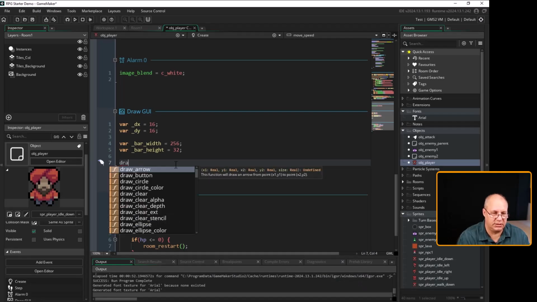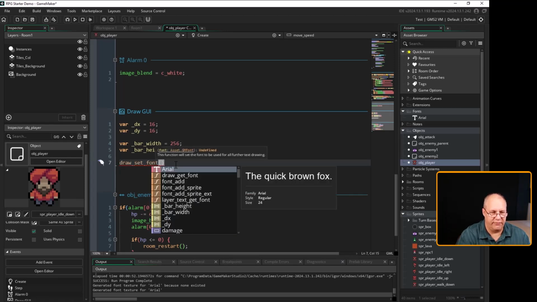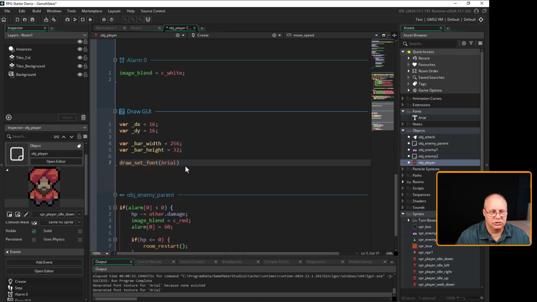Now I'm going to set some basic alignment things. So I need to know, when I'm writing inside this section, where my text align is. So first I'm going to set my font so it has the ability to do that. And all this comes in through my draw and then something. So I'm going to say draw set font, and you'll notice I have some variables in here. It automatically recognizes my Arial, so I can just double click on that.